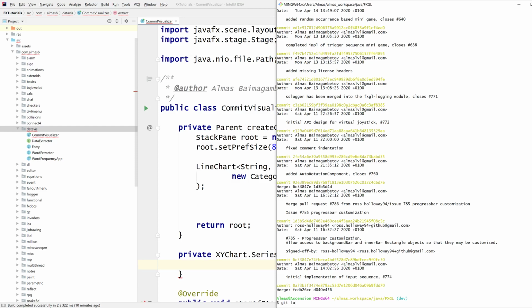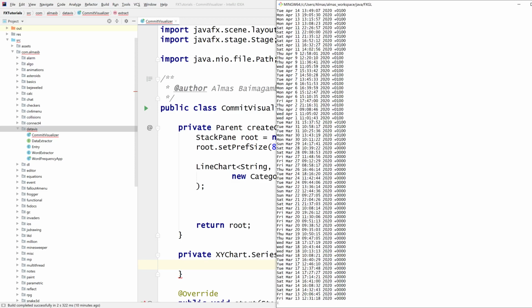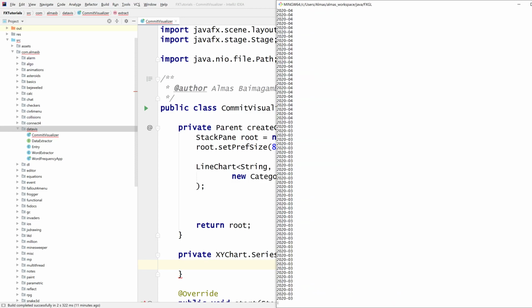After some Googling around, I found that you can actually do some formatting, and you can obtain just the date if you do this. And that gives you the date on which the commit occurred. But I don't want all of this data. All I need is just the year and the month. Now I could also go further and format the date itself, which gives me some interesting options like the year and the month. And this is exactly what I need.